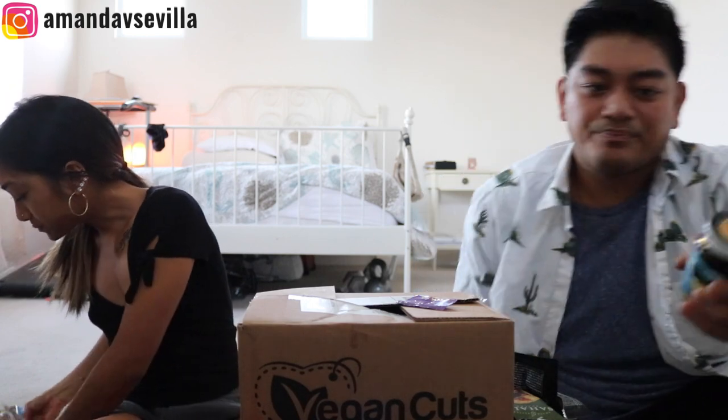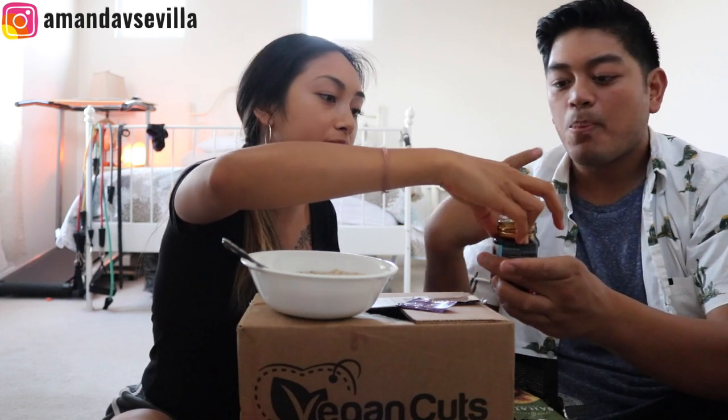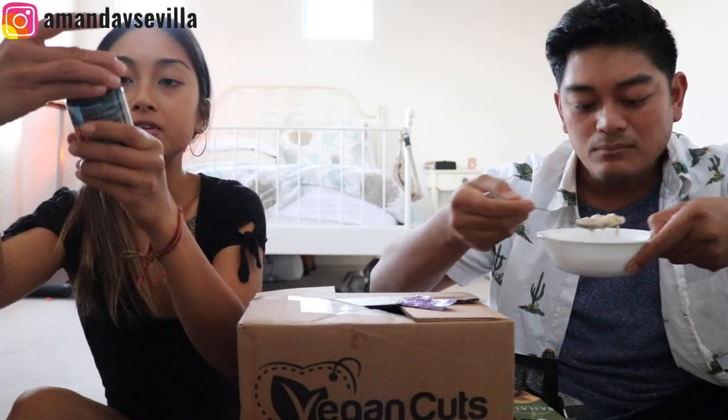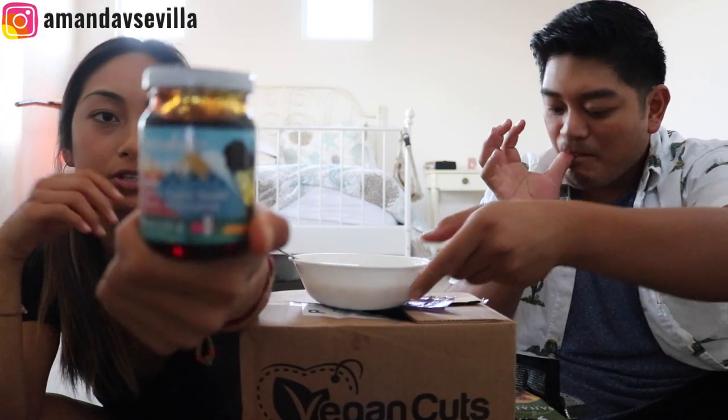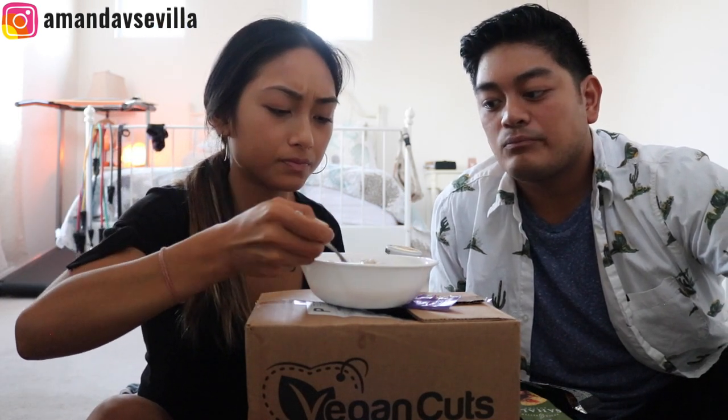The last thing we have is just organic apple-based honey alternative by Bumble Bloom. It tastes good in the oatmeal — and that's why they do this. You put it in your gums, it goes straight to the bloodstream for maximum efficiency. Ingredients: organic cane sugar, organic apple juice concentrate, apple cider vinegar.